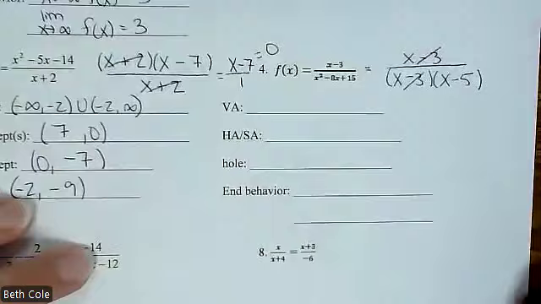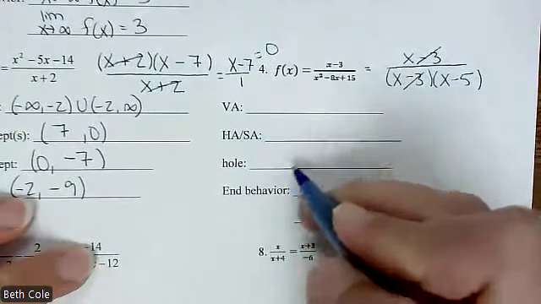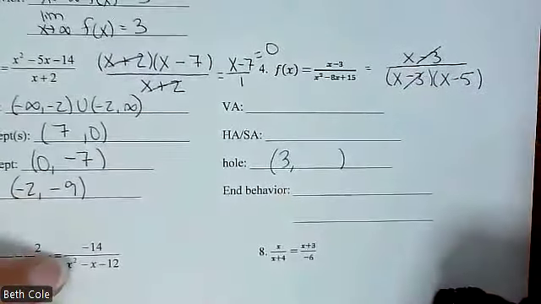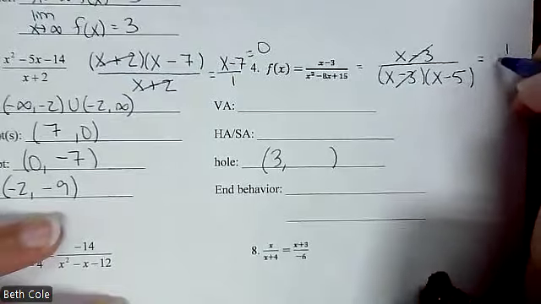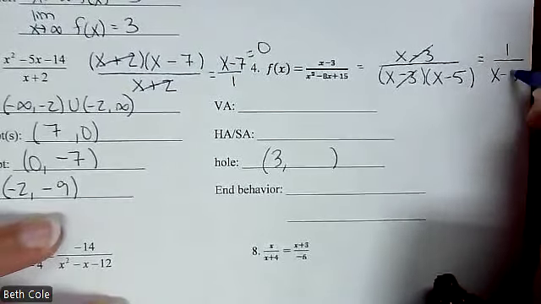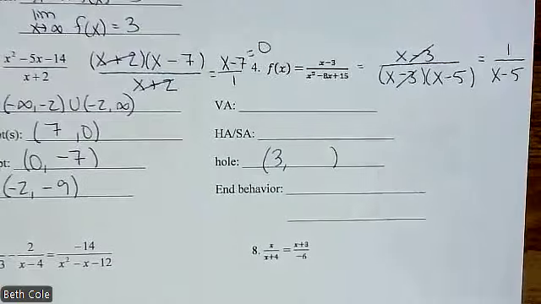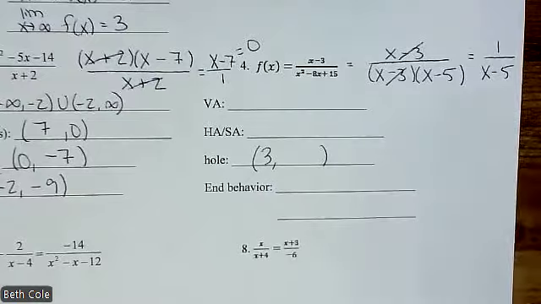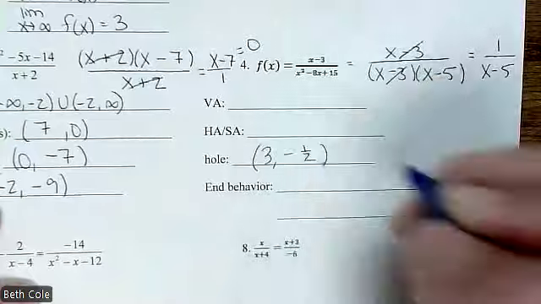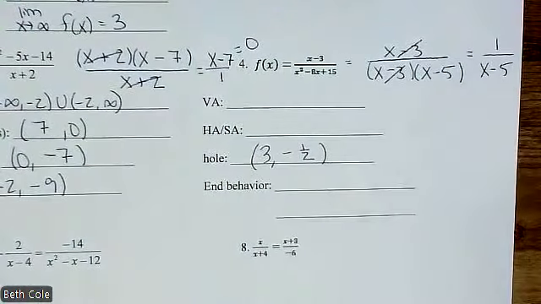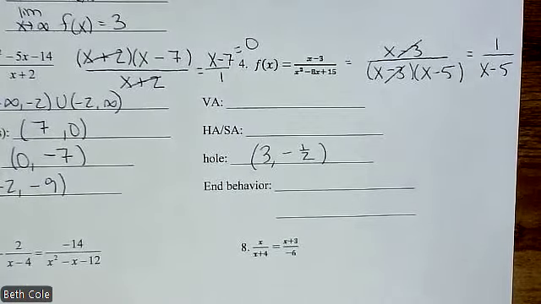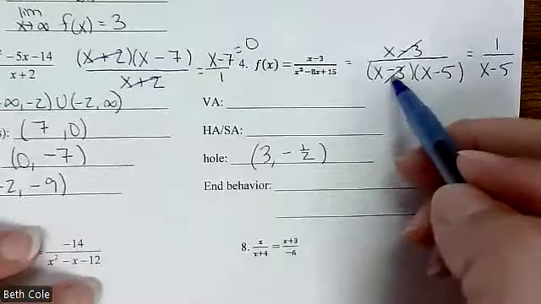So these cancel, and that means that your hole is going to be at where? Yes. Now, hold on a second. If you want to rewrite this, it's 1 over x minus 5. The x minus 5 is in the denominator. So you have to take 3 and plug it back in, and now it'll be -2 in the denominator. So it's -1/2. You take 3 and plug it back into what's left. If you don't want to rewrite it, that's fine. Personal preference. So 3 became the hole.